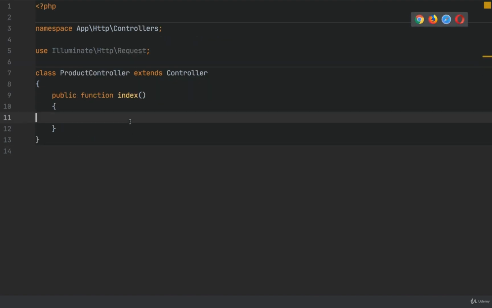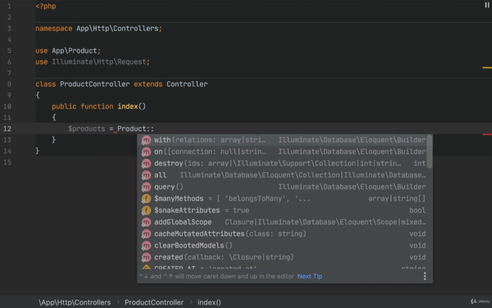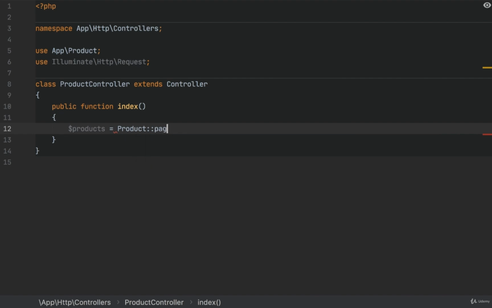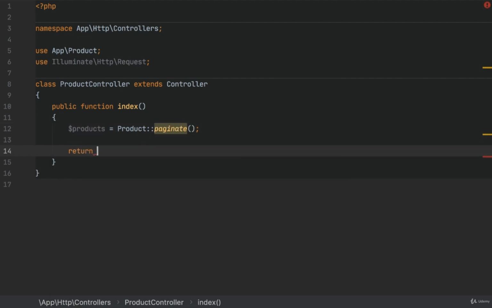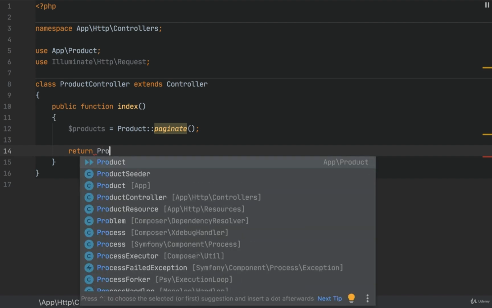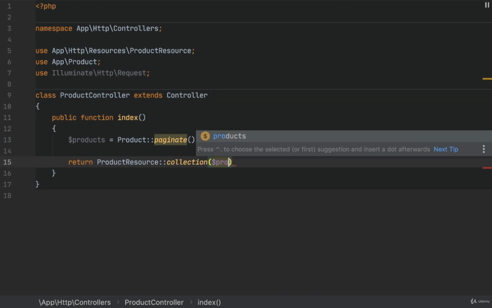Now let's use it. Let's get all the products. Product, I will use paginate directly here. And return product resource collection products.